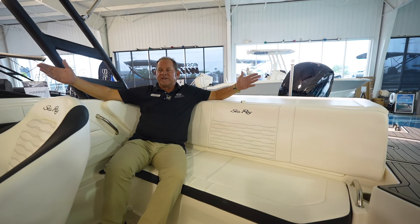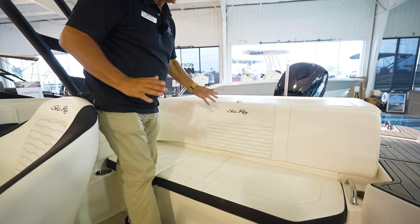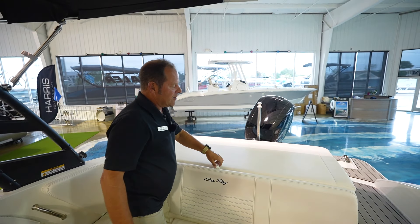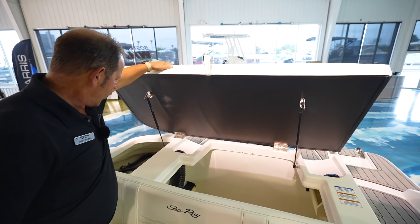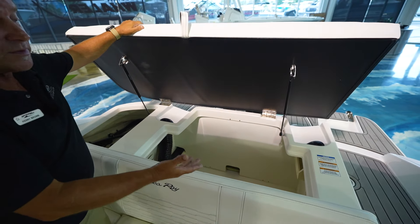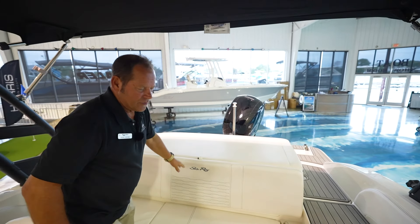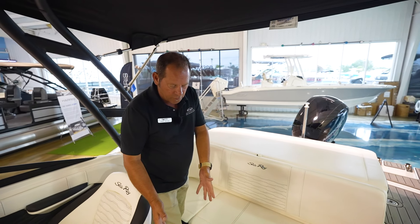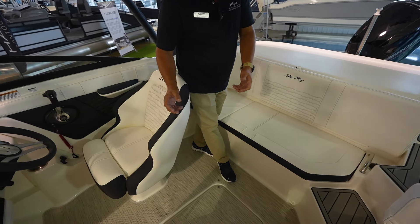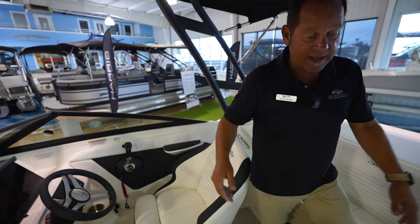Plenty of room in here to entertain for a day out on the water. Because this boat's an outboard, you've got a nice sun lounge pad here to lay out, but look when you lift this up — look at the enormous amount of room down in here. That's where an inboard would go if this boat was an inboard, but it's an outboard. You can put all your toys in there, all your tubes and floats and whatnot. You'll notice on the floor here, this has the snap-in woven vinyl carpet — that means you can spray it off and clean it super easy, or if you just want to pop it up and not have it in the boat, that's great.